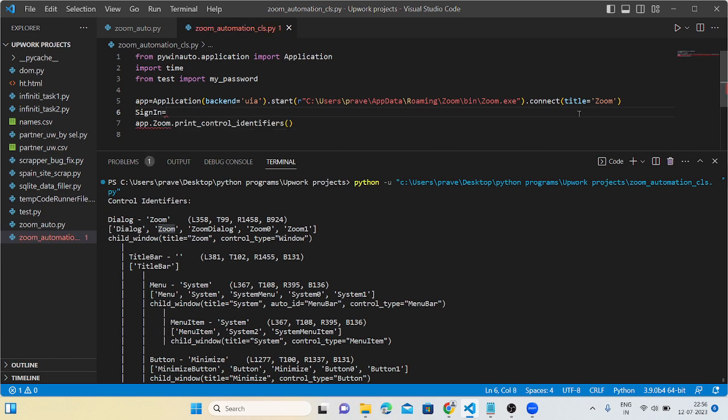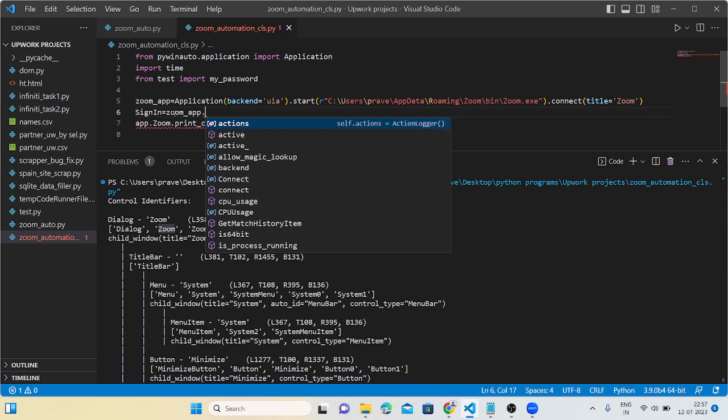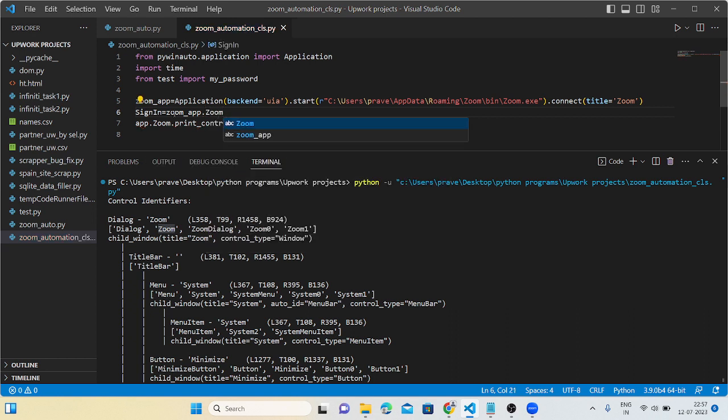Sign in equals to, here instead of just making a simple app, you can say zoom_app. Now zoom_app dot, this is the application, and again we need to give what title, right? The title is Zoom. This is the window title actually. Zoom app dot title, capital Z, Zoom.